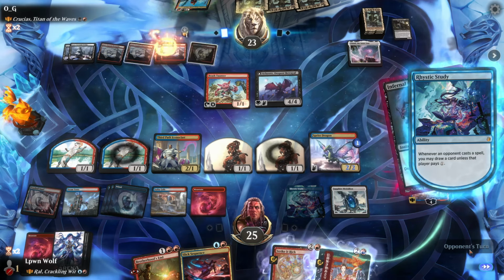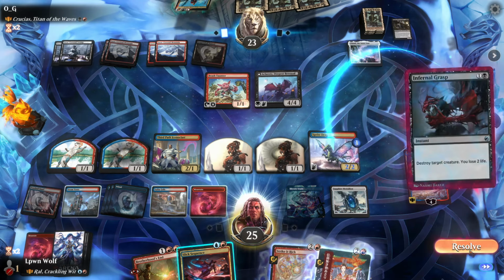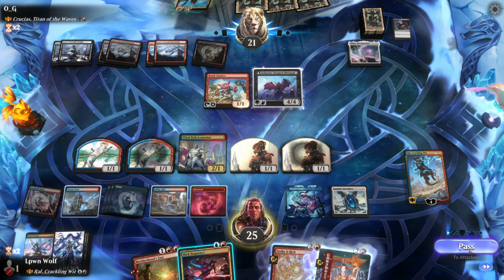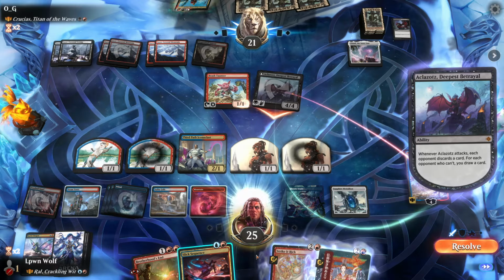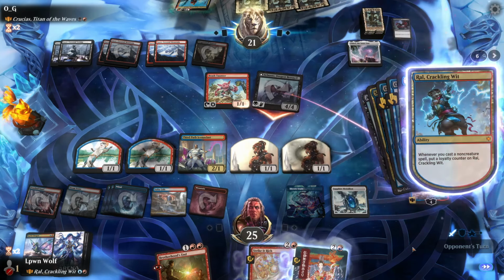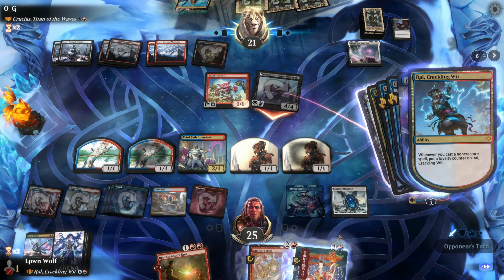Infernal Grasp. And they're going to pay as well. God damn it. That sucks. Guess we can keep Ral alive. Deal 2 to them. I mean, maybe we can Alpha Strike them at some point, but... Does mean Ral goes up to 5.